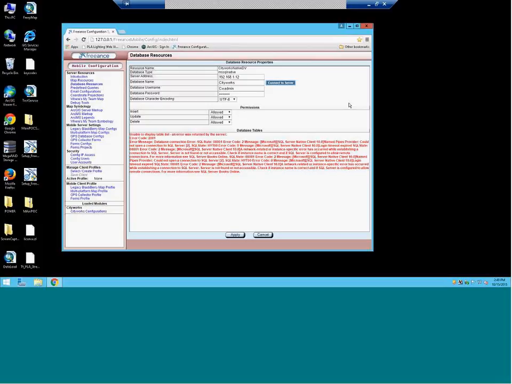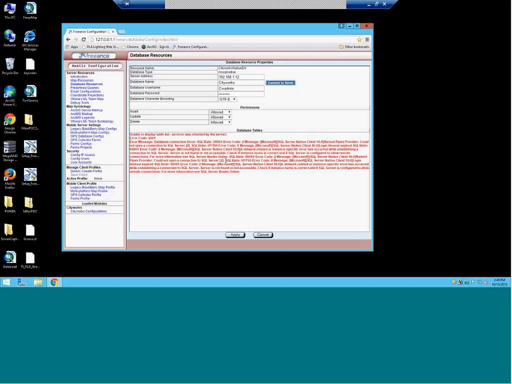Oh, sorry. Yeah, that's right. It's almost saying, could not open connection, login expired. We're still not there.